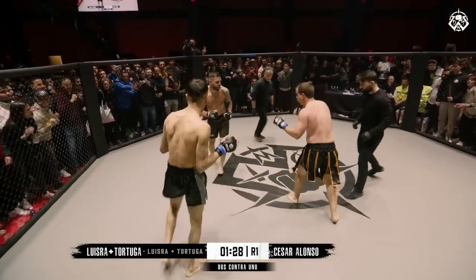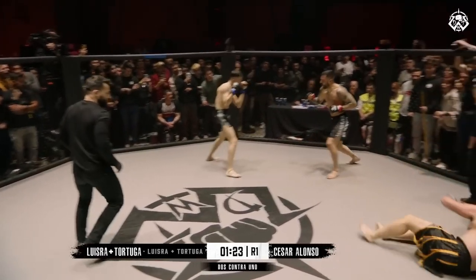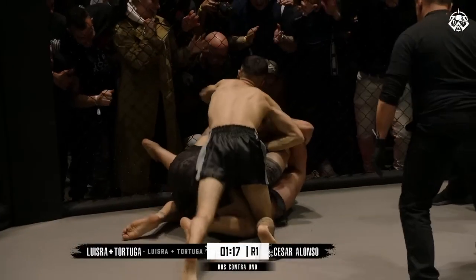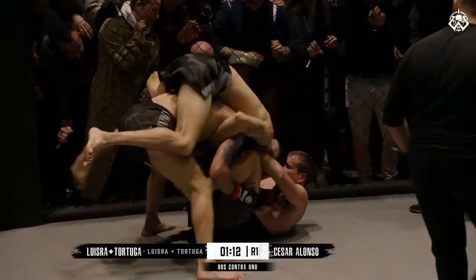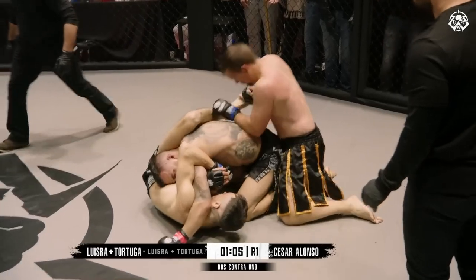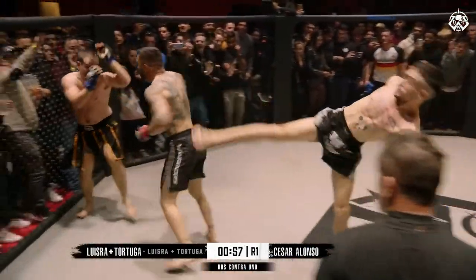The other fighter tries to go in and take his back into the cage to corner him. But the lone fighter seems to be very agile — I don't believe they are very high level. Here you see a great clip on the left side, and he almost knocks him down. He tries to finish the job, but the other guy again tries to take his back. He has one arm hooked and is trying to do a rear naked choke, but he only has the arms rather than the neck, and again he is shrugged off.